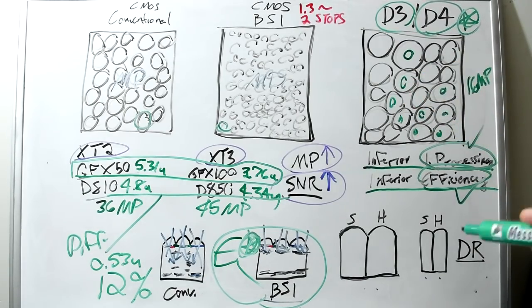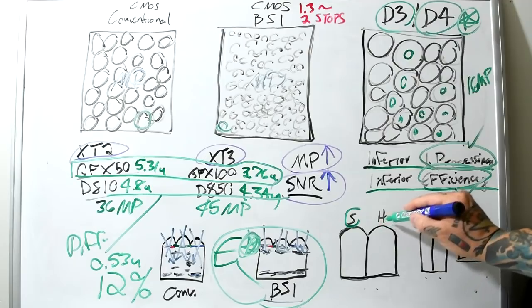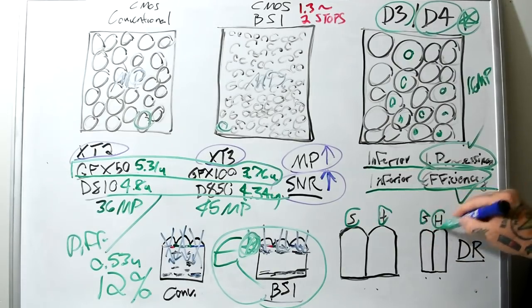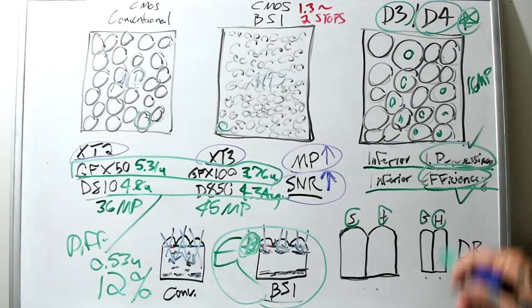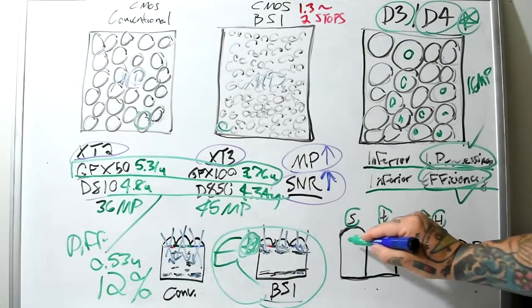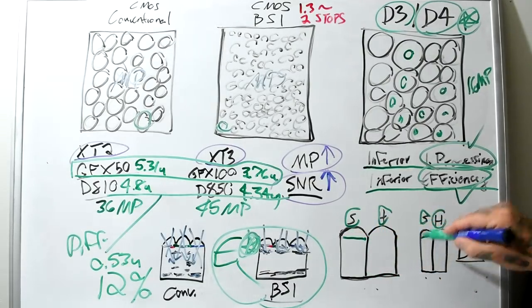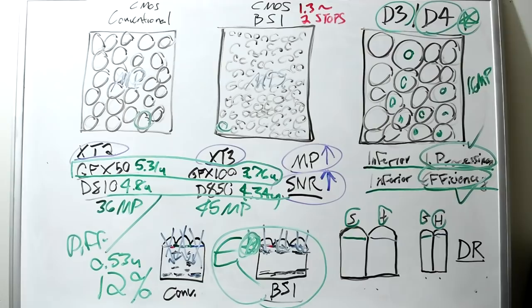Yes, indeed. Now let's take a quick look. We're looking at two photo sites, or two photo wells, down here. S stands for shadows, H stands for highlights. And this is why, on dynamic range, the Nikon D4 beats out modern cameras. Here we have shadows and highlights, and two photo sites. We have a green filter here. We're not going to represent all three, we're just going to say green and blue, close enough, since it has a CFA, a color filter array, on it.